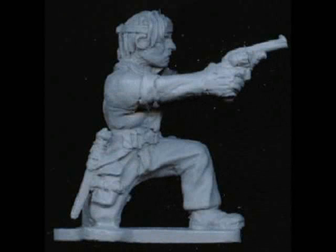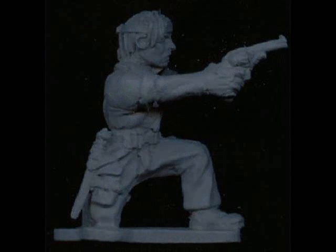Next up at number 7 is a new promotional figure from the Assault Group. Now TAG have currently got a sale on of their excellent Vietnam range, which was sculpted by Richard Ansell. And as part of their sale they're offering this new promotional miniature of a tunnel rat. I'm a big fan of Vietnam War miniatures, and this is probably one of the best tunnel rat figures I've seen. So very well done to the guys from TAG.